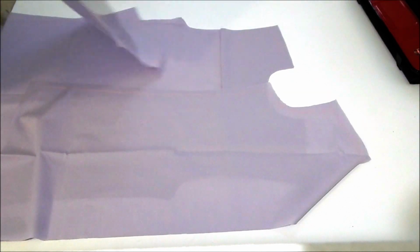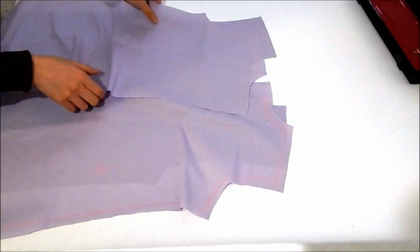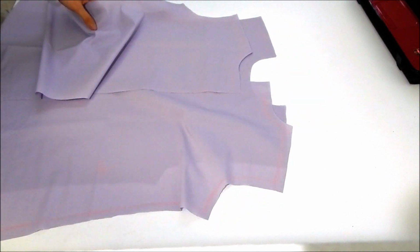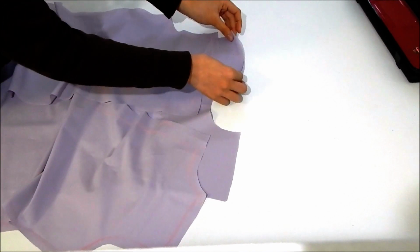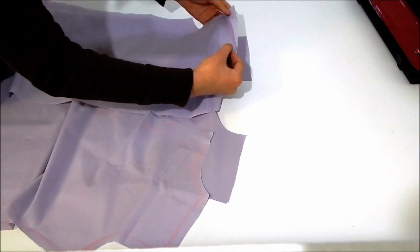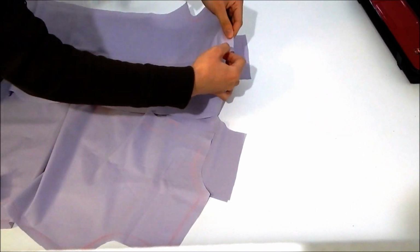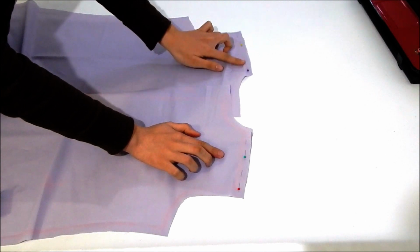Then, take the front piece, place it right side together, but pin it only on the upper yoke. Then you can sew it together.